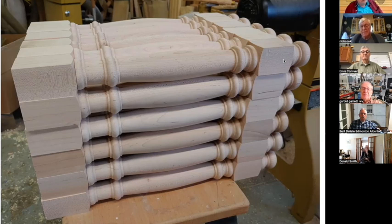And for these table legs, what size spindle gouge would you use? 1/2 inch with a fingernail grind on them. A fingernail grind? Yes. And so in a table leg like this, by the time you do like 36 in a batch, that would be like a day's work, 2 days work? No, that's probably 2 days work because I'll get bored with them and I'll stop and do something else for a little while.